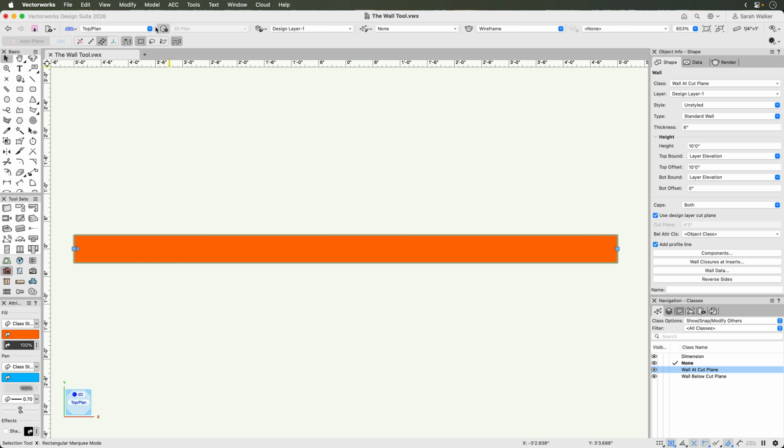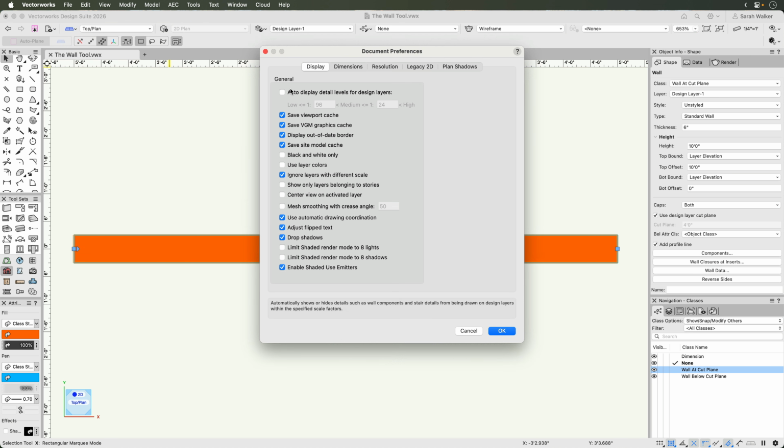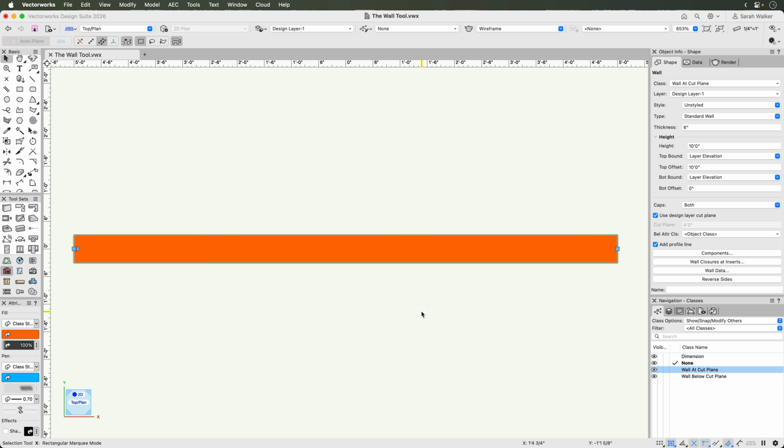You can also set detail levels in the design layers by selecting this option in the document preferences and either changing the default values for low, medium, and high, or setting the scale to something below what those settings are. I don't recommend this, however, because if you do this, then all objects will be set to low detail, and you may not want to see the low detail of other objects in your drawing.